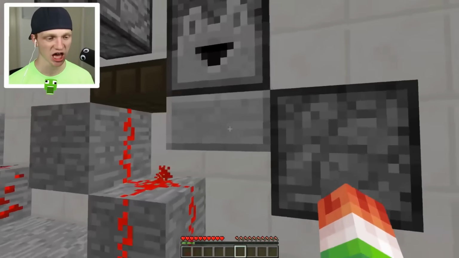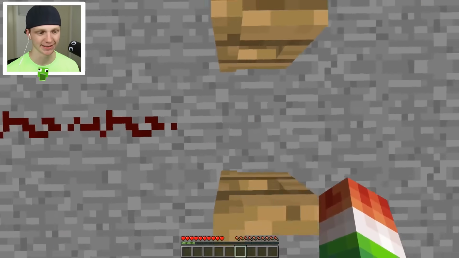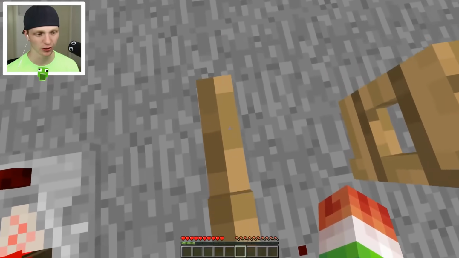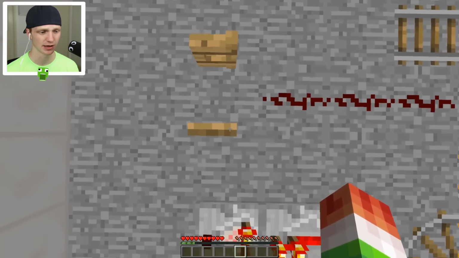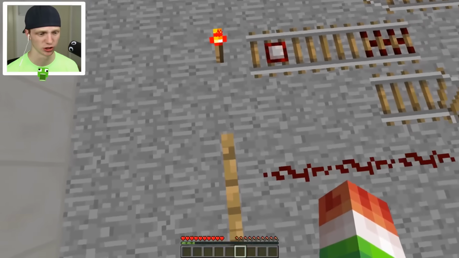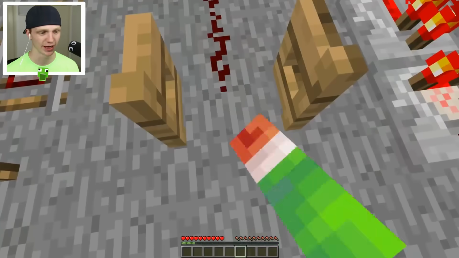What? You can't even stand on fence gates. I didn't actually know that. Look, I can go straight through them. No problem. I didn't know you couldn't do that. You can't stand on fence gates. I mean, did you guys know that? Or am I just a noob? You legit cannot stand on fence gates. You can't walk through them. You can't jump over them.